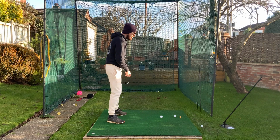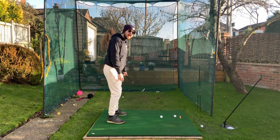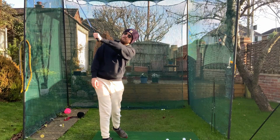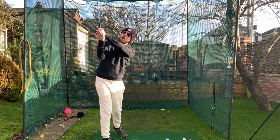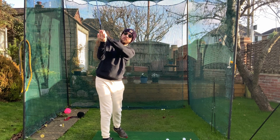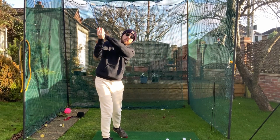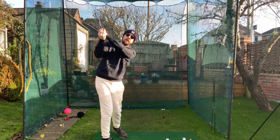So let's do it with my left. Let's go up to the left because this will help with the abduction as well. Let's go up to the top of the swing. Now what I do, get your palm and put your palm of your right hand on the bottom of the grip. So if you're doing it with the other hand, you do it like that. So now what we're doing, we're going to turn the downswing.